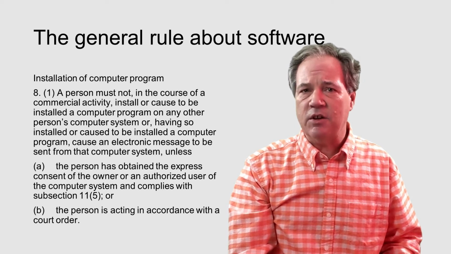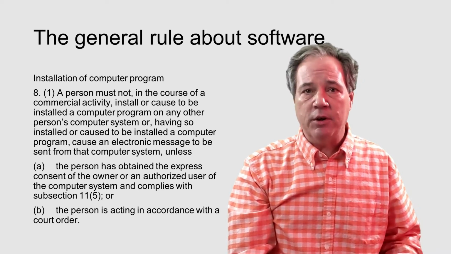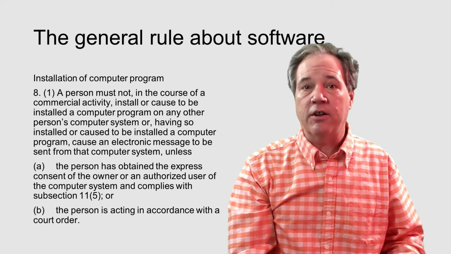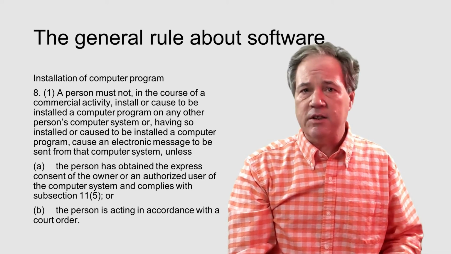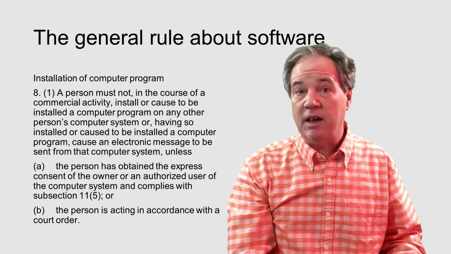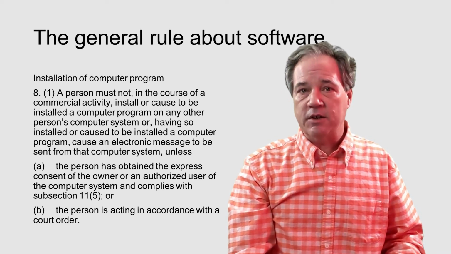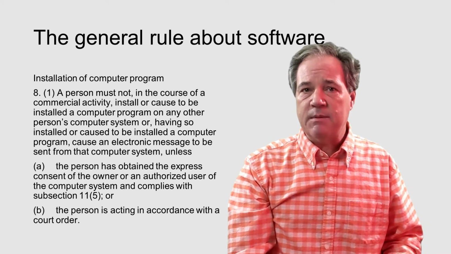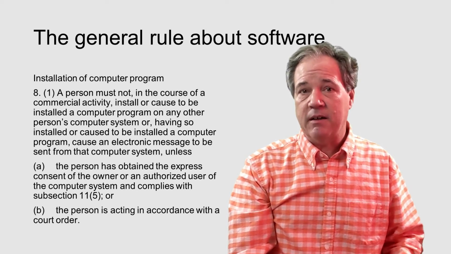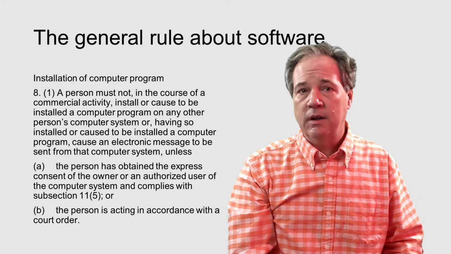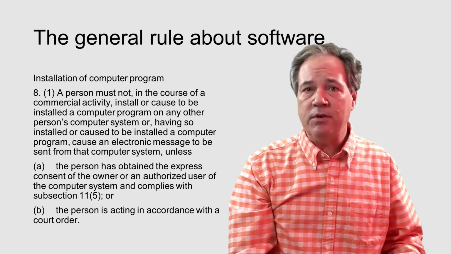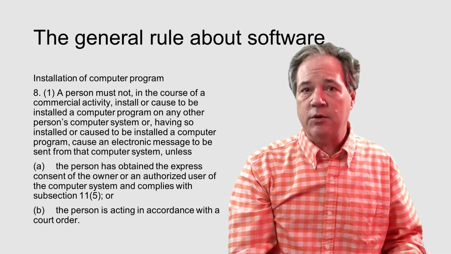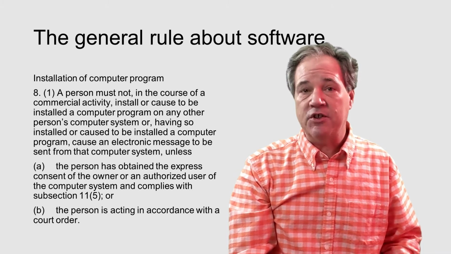Then it says you can't install a computer program on another's computer without the express consent of the owner or authorized user of the computer. The definition of computer system would include desktops, laptops, smartphones, routers, and appliances, or cause it to be installed. The express consent has to be obtained in the manner set out in the Act, and I'll discuss what that looks like later. It also additionally prohibits installing a computer program on another's computer and then causing it to send electronic messages. This makes the creation of botnets for sending spam extra bad.